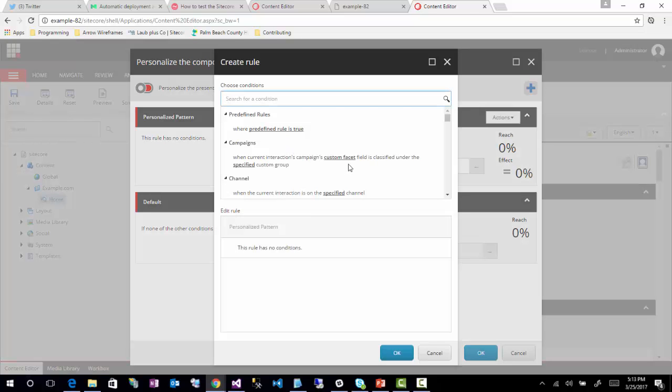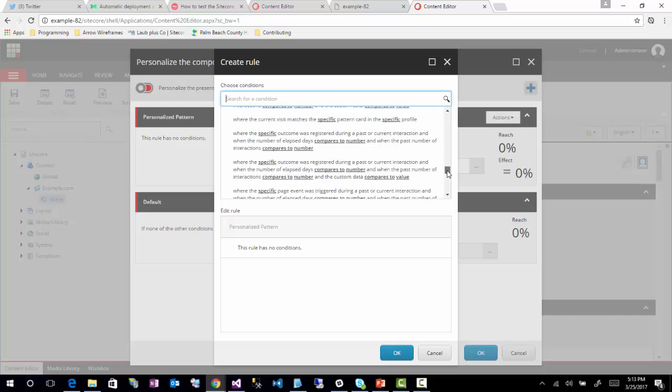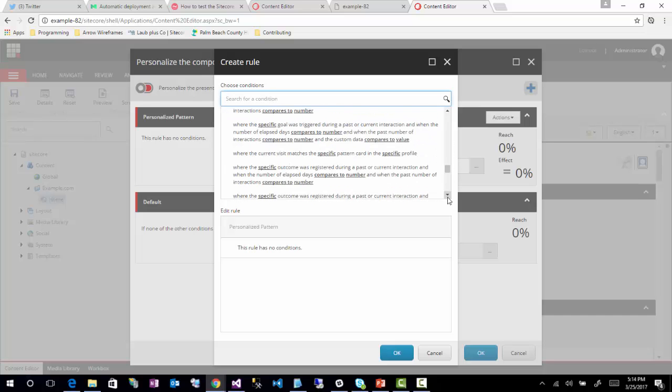So we're going to go ahead and edit the rules. There's a lot of rules in here. We're going to be looking for the one under the visits, I believe. And then we're going to select the option where the current visit matches the specific pattern card in the specific profile.